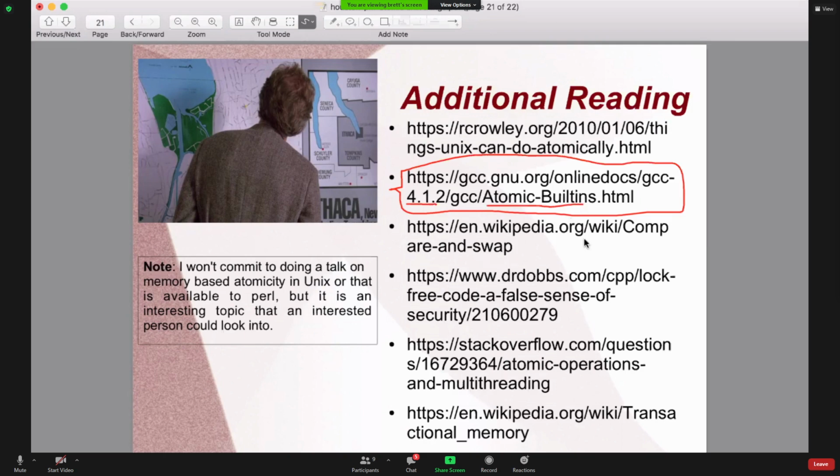This compare and swap thing, this CAS is what it's called. A lot of times that is implemented in hardware, with registers. You guys may know a lot more about this than I do, but compare and swap is an atomic operation that is very commonly implemented in hardware, and the software on top of it can then use that.